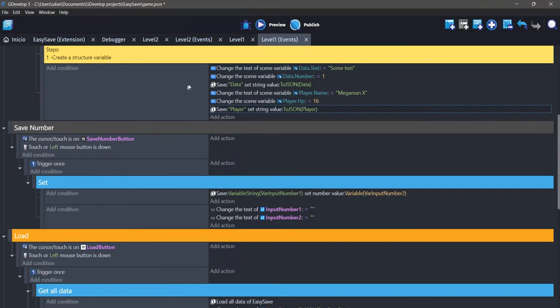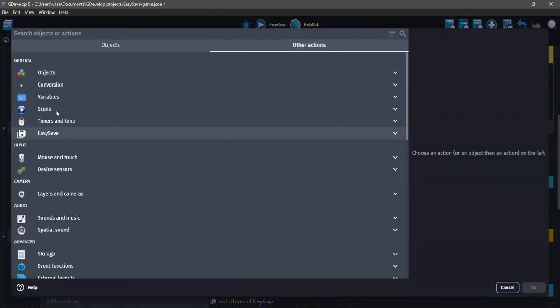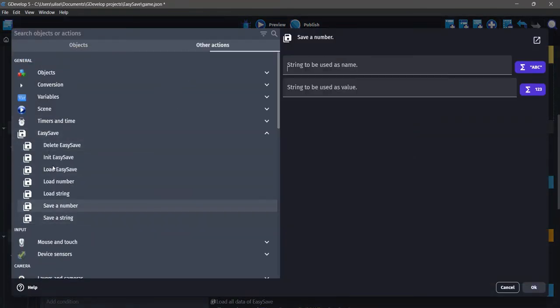And the same for save coins, for instance. I mean a number. This is a string, this is save string, we can here put EasySave, set number. If we call this gold, 1, 2, 3.